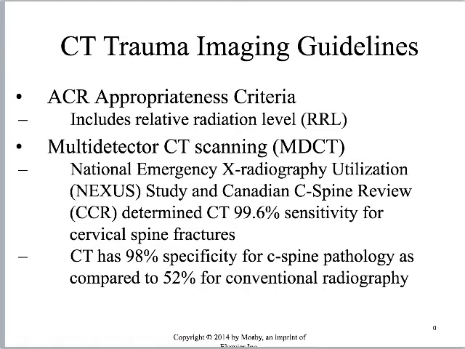For example, when I first started out in X-ray, we did a lot of 7-view spine X-rays, like cervical spine X-ray. We did them all day long, and it took a long time, even as a good tech. Like, it would take you like 45 minutes to do this exam, right? That was like the facility's protocol for any kind of clearance of the C-spine collar. And then within a year or so, I saw this shift over to CT. And the reason for it is CT has a 98% specificity for pathology, compared with conventional radiography, it's 52%.